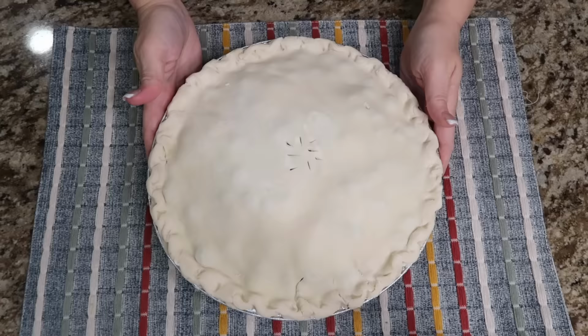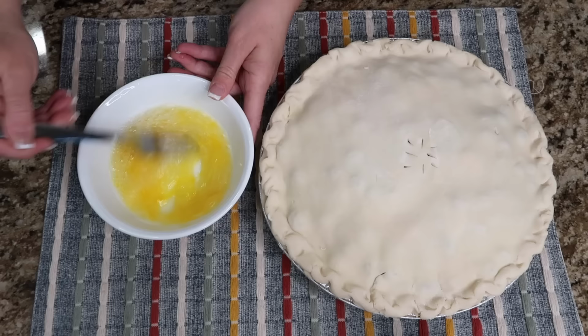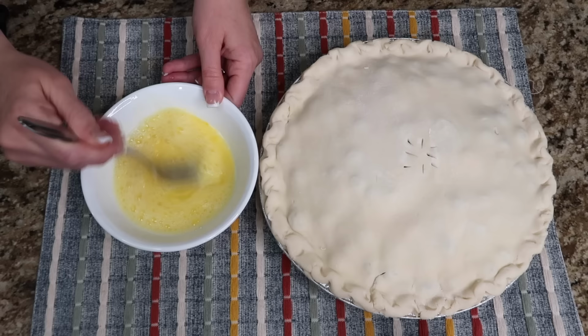All right, let's get this blueberry pie ready to go in the oven. What I wanna do is put an egg wash on it. I'm gonna add a few tablespoons of water to this. Beat this up. I'm gonna use this also on the apple pie so I won't get rid of it.